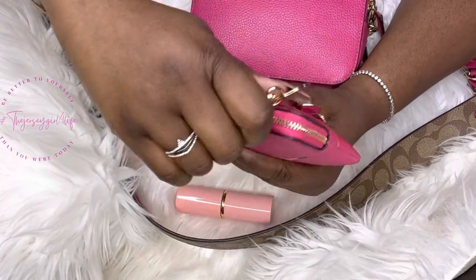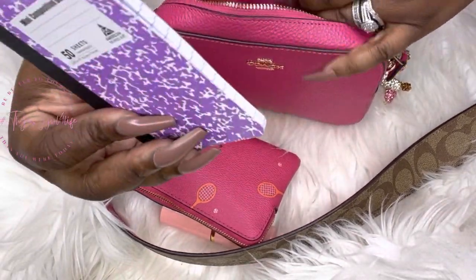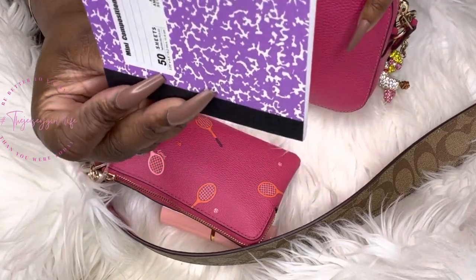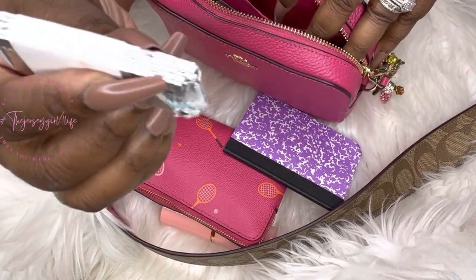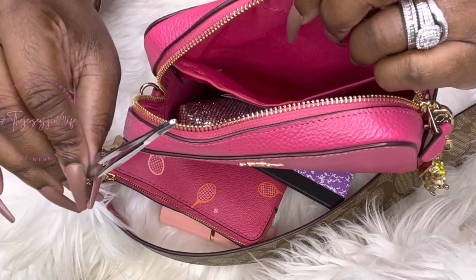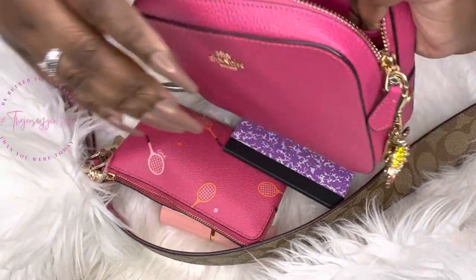And then back here, I chose to just leave the card information in there. Okay, just like that — a little YouTube magic. Finishing up, right in the back pocket here I have my little composition book, just so that I'm able to jot some things down when I need to. These are so freaking convenient — you get them in a three-pack at the Dollar Tree and they come in three different colors. Here is my sleeve of gum — it has five sticks in there. And then back here I have my tweezers, so that if I ever have to pump fuel or go to an ATM machine, I can pull it out when I am rocking my long nails.